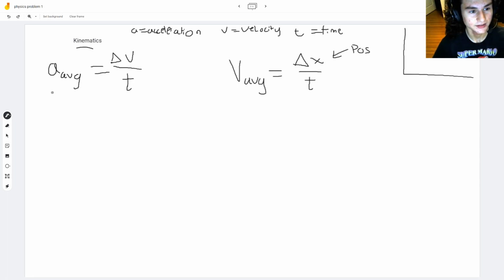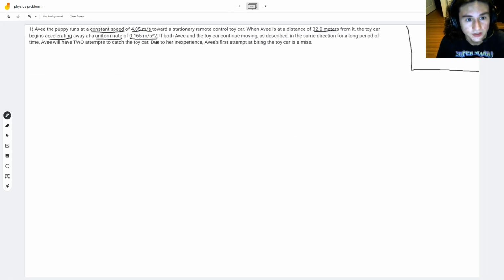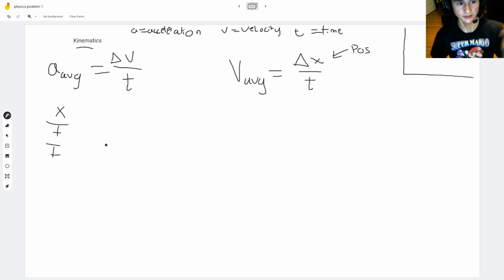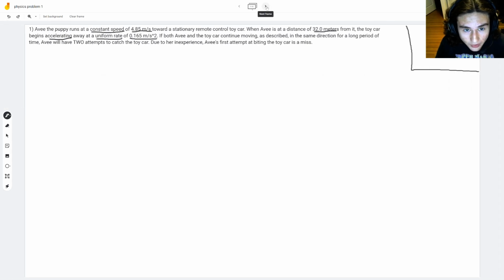Now acceleration is a little bit different. Basically, it's the velocity over time. Velocity was position over time, so it's like position over time again, which is why we can see here we have meters per second squared, which tells us that's an acceleration value, because meters is the position and the times are both in terms of seconds. Time times time is seconds squared. Now with that out of the way, we are going to be solving for an equation that'll help us find the answer to this question.